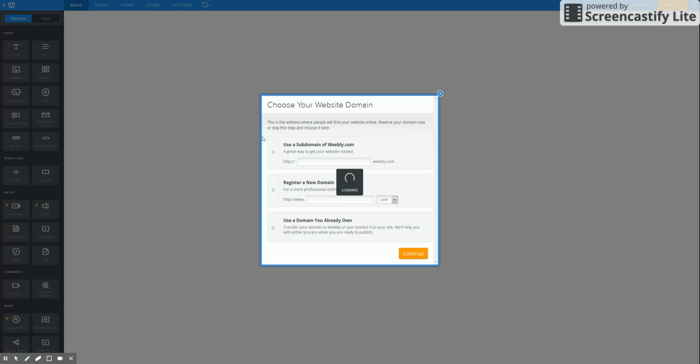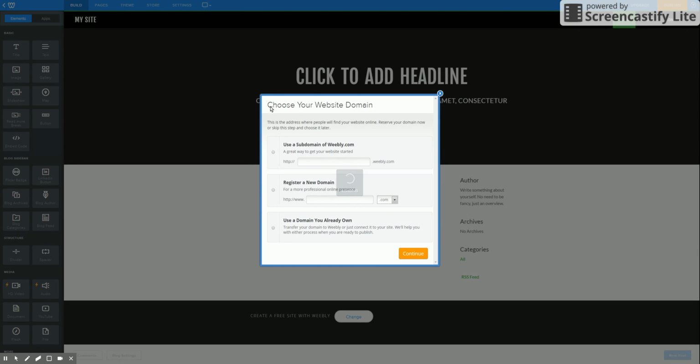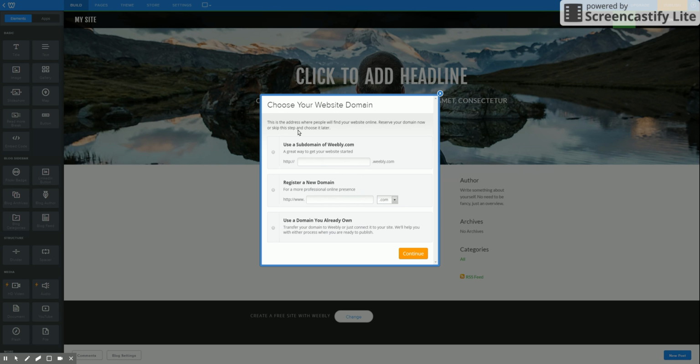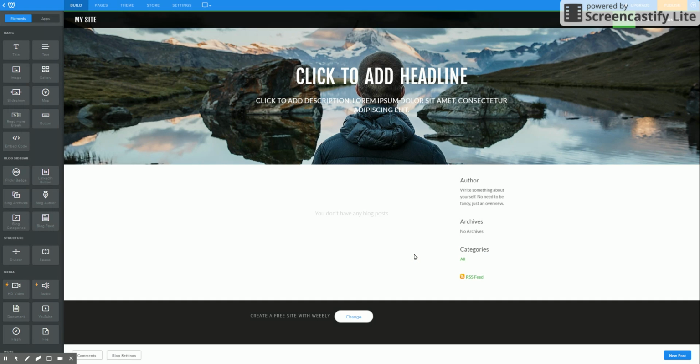So give it a few seconds to load all the things to make. And then the next step it's going to ask you to do is, hey, what do you want to call your website domain? So when they go to type in a web address, what is that going to be? The one I'd like you to follow is this protocol. It's THS APES, and then your last name. I've already done Hollister, so that's taken. I've already done some demonstrations. Oh, Hollister 1 is available, so I'm going to take THS APES Hollister 1. I'm going to click Continue, and bang, there we go.